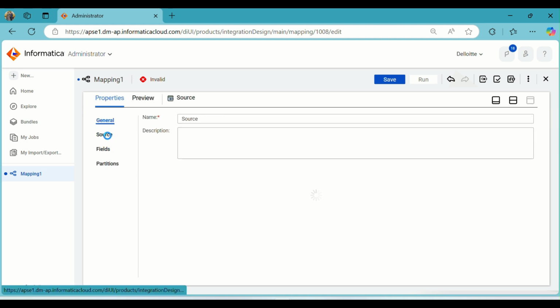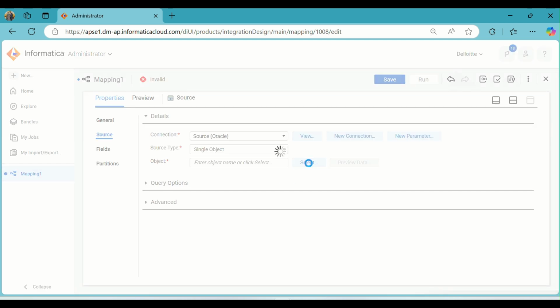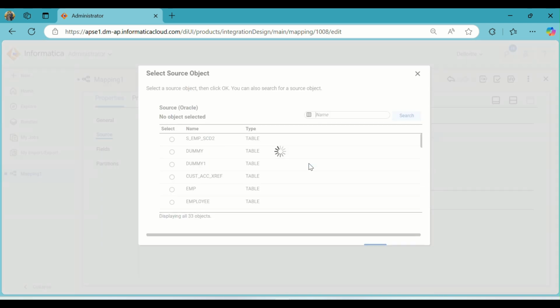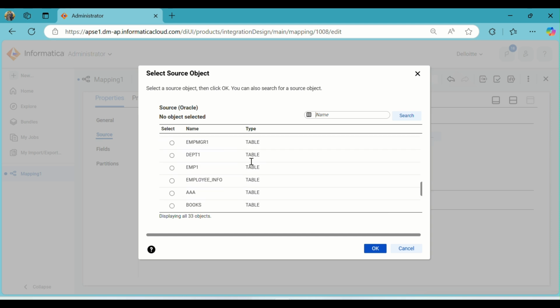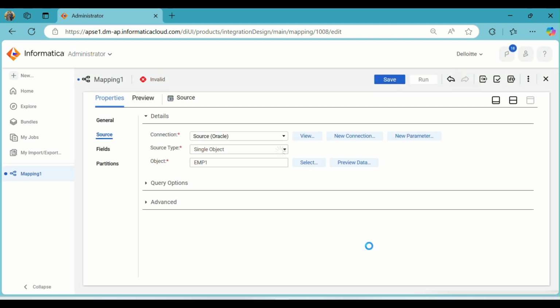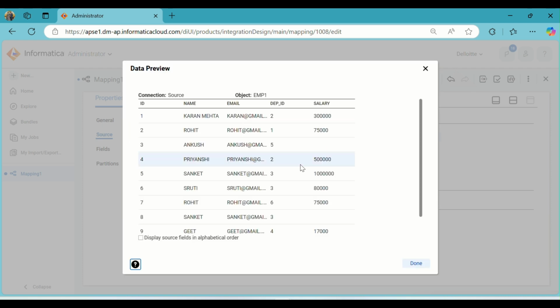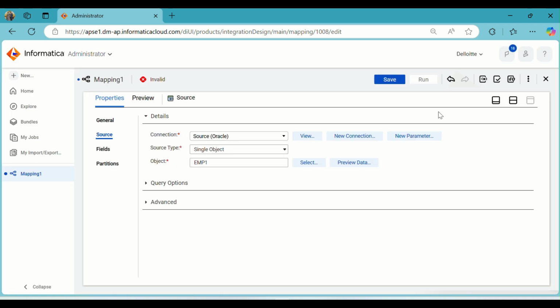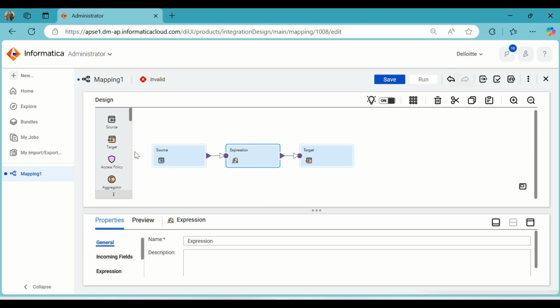Select the source, which is EMP1. So here this is the source. If we want, we can preview the data to check whether the table is correct or not. Now we'll take one expression here.